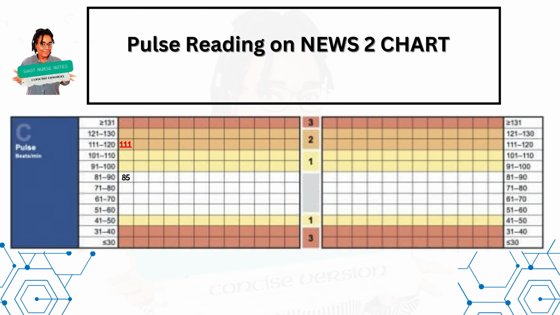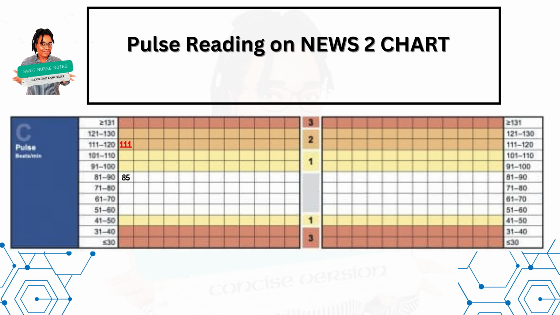Now let's use examples. Example 1. Let's say you got a reading of 85 beats per minute. Where would you write this finding? As seen on the chart in black, you would write it in the section, row, of 81 to 90 beats per minute. Please note the score at the end of this row is 0. Why this row? Because 85 falls within the range of 81 to 90 beats per minute. You can either write on the chart using numbers, or you can place a dot in the required section to signify where the reading would fall.